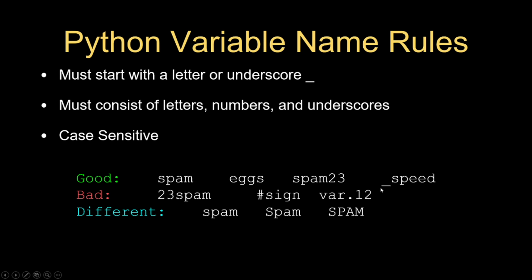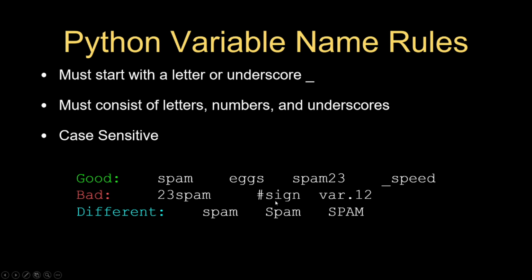Underscores are fine after the first character. Okay? So, this is bad, because again, a variable name should start with a letter or underscore. This starts with a number, so it is not allowed. The number sign here is not valid, since this will actually result in a comment. We'll discuss later what comments are, but since this is not a letter, we could not use that.